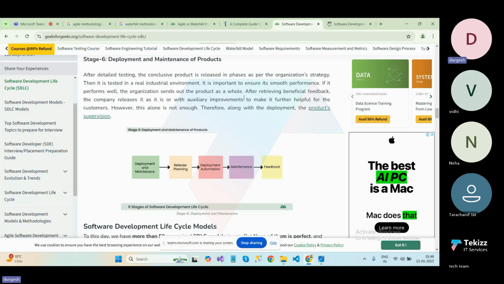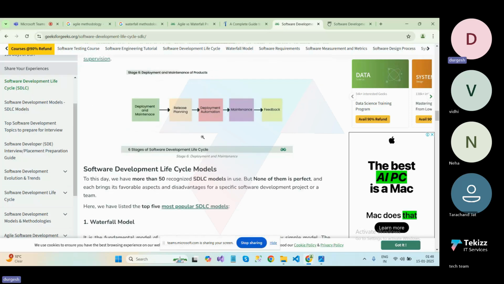If it performs well, the organization sends out the product as a whole. After retrieving beneficial feedback, the company releases it as it is or with improvements to make it further helpful for the customer.